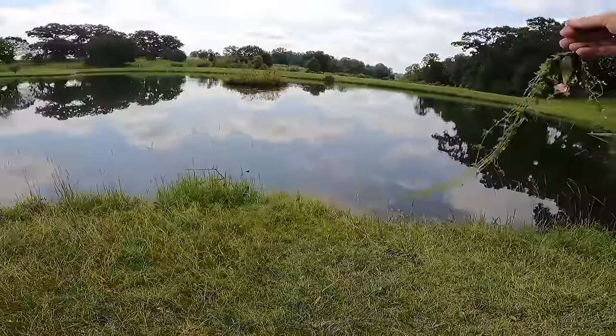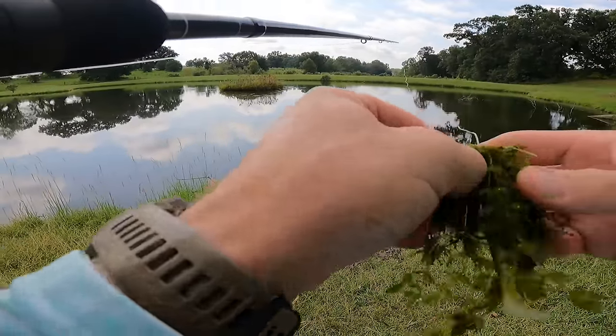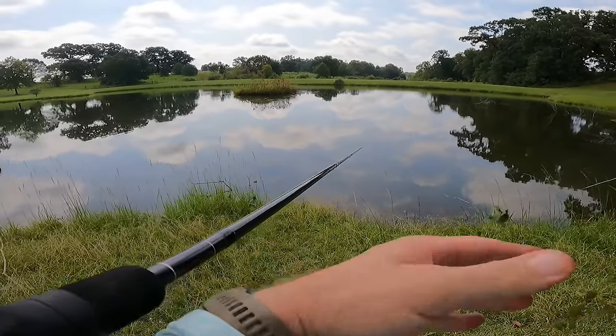Okay, this is not a great lure for this pond either. It's so heavy, it sinks so fast. It's getting in that grass super quick.